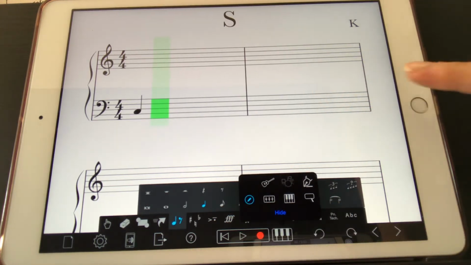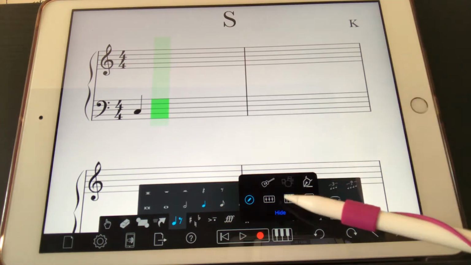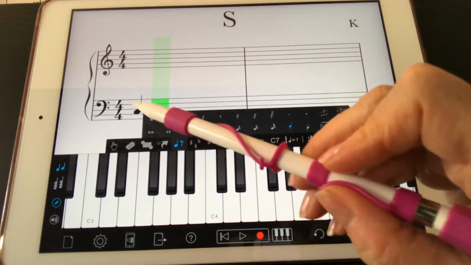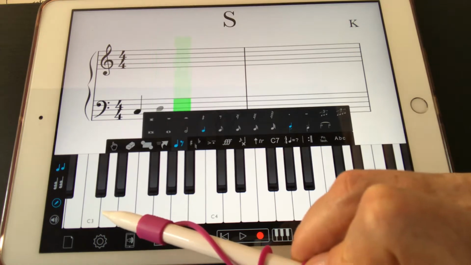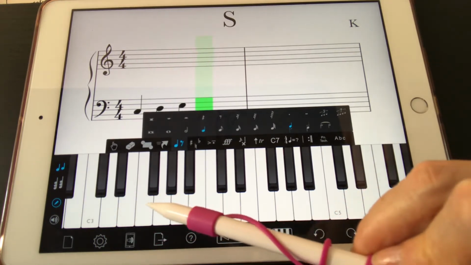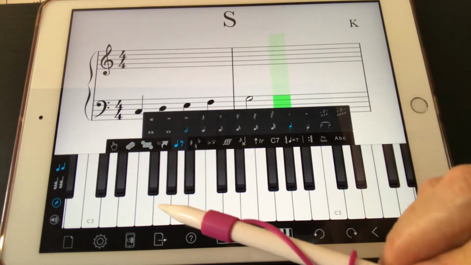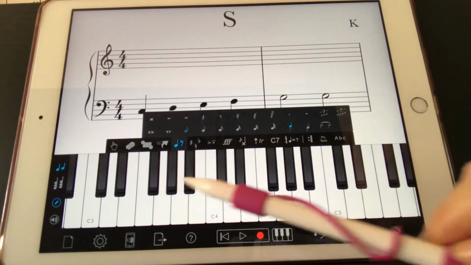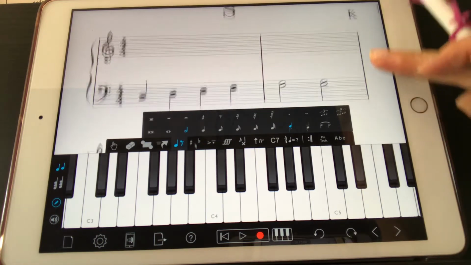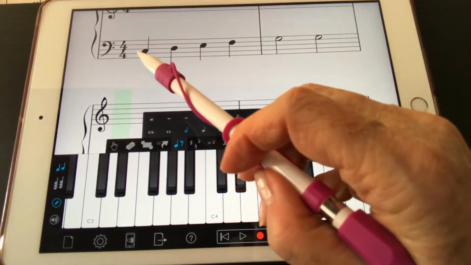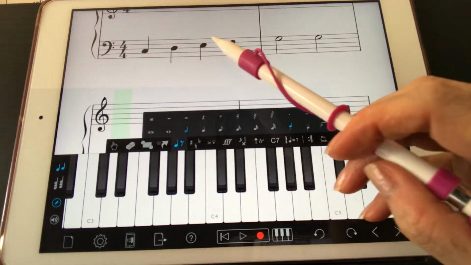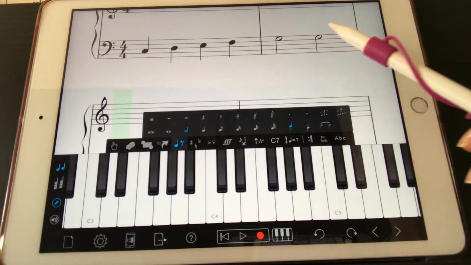So here I need my keys. There's C, D, E, F, and let's make G half notes. So you can see what we've done. This is your low C, D, E, F, G, G.